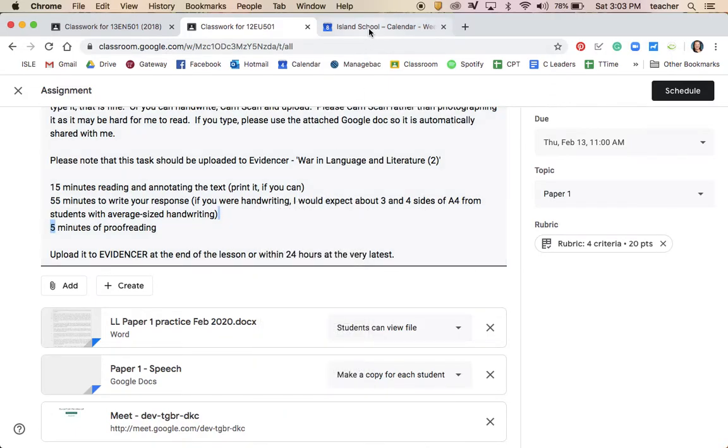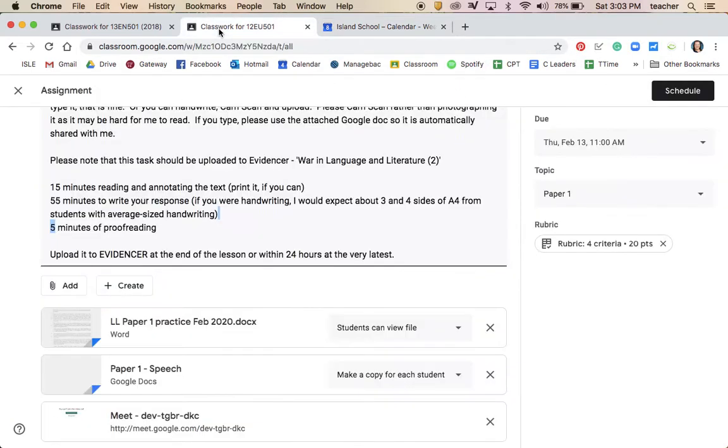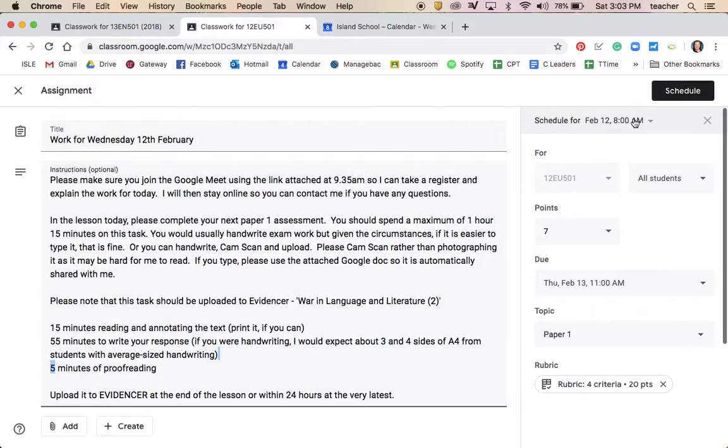It also means if it's in my calendar and I've put a notification, I'm going to get a little notification up here at the top to remind me that at 9:35 I'm going online with my Year 12 Langlit class at that time. So I will then schedule that lesson for 8 a.m. that morning on Google Classroom. It's all set up and good to go, and hopefully that means that they'll join that Google Meet automatically in the morning, and it will be an easy way to take attendance.